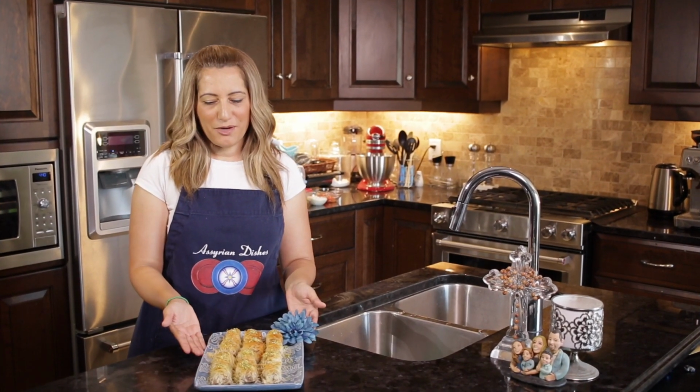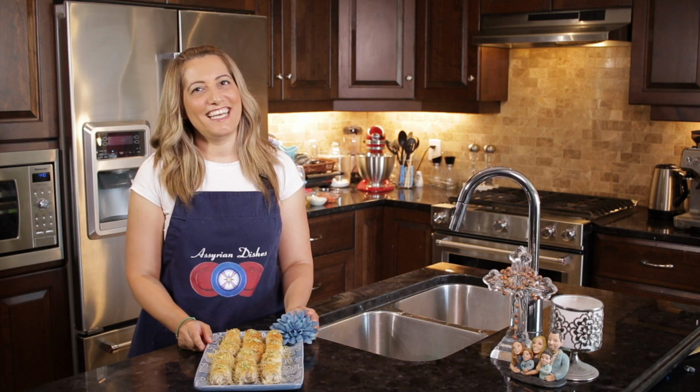and this is how your baklawa roll should look like. Serve it with some chai and enjoy.